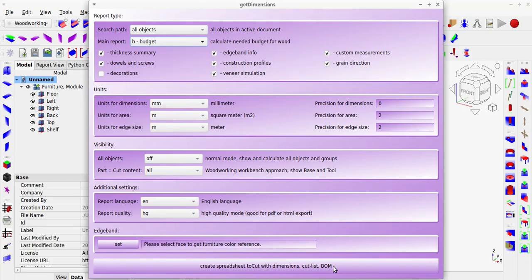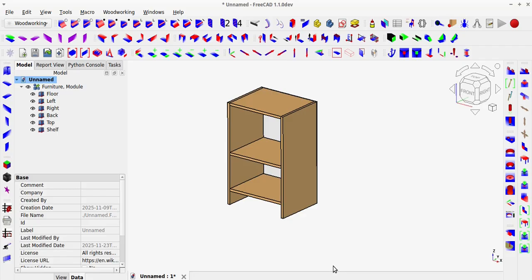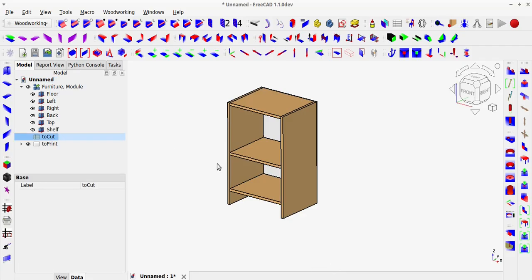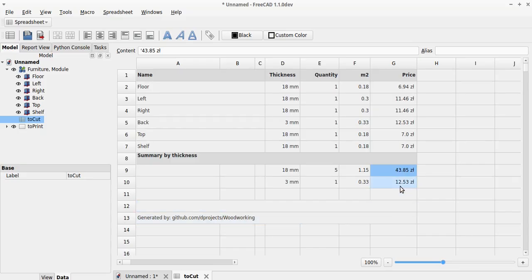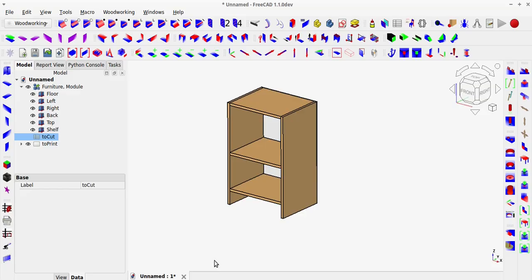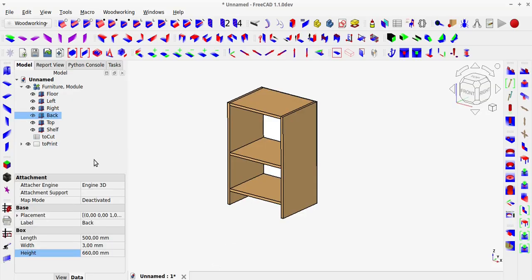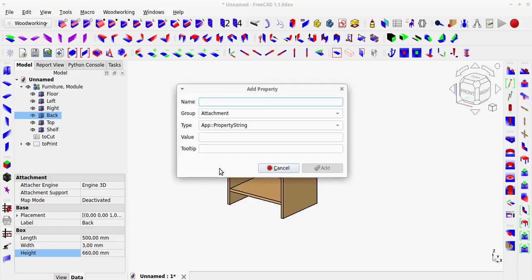If a piece of furniture contains materials with different prices, a report based on a single global price variable will obviously be incorrect. However, in this case, you can also generate multiple reports using the Get Dimensions tool, or add a special attribute called Woodworking_price with the calculation unit for the price. When recalculating the price for all items, the set attribute will take precedence over the global variable.